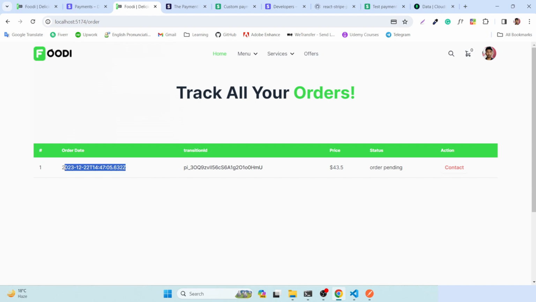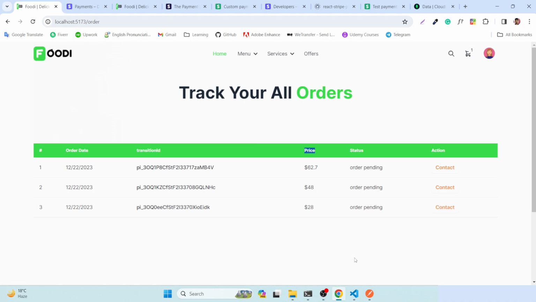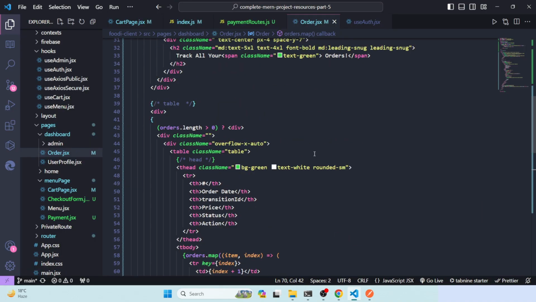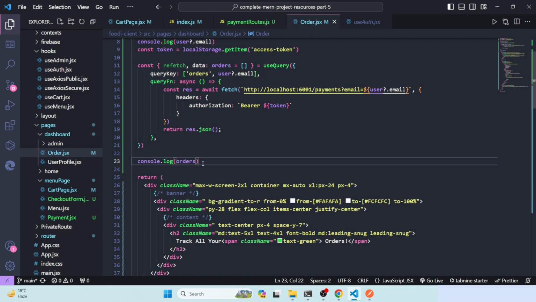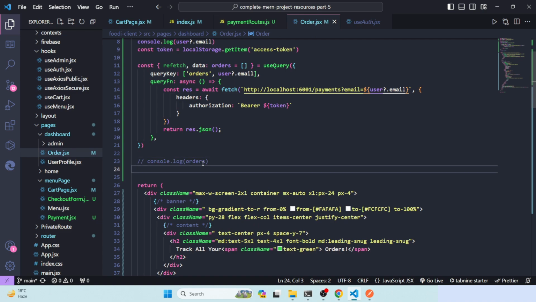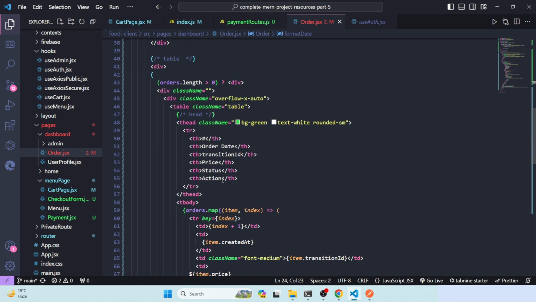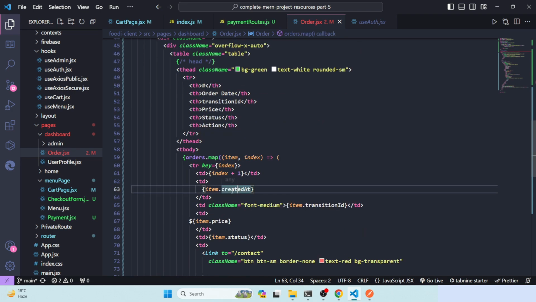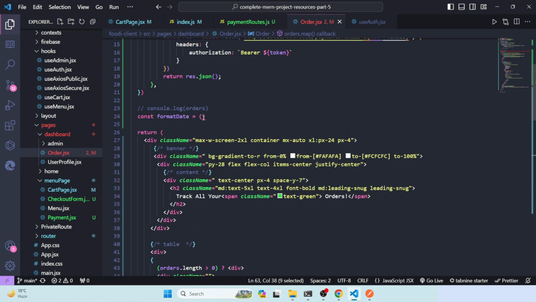And for now, one thing is that this is not the appropriate format, so we have to convert it this way. So for this, how can you do that? Here after this console log, let me console out. Here actually we'll just define a function that would be format date, and here we will get this created at inside here, and then it will be a function.